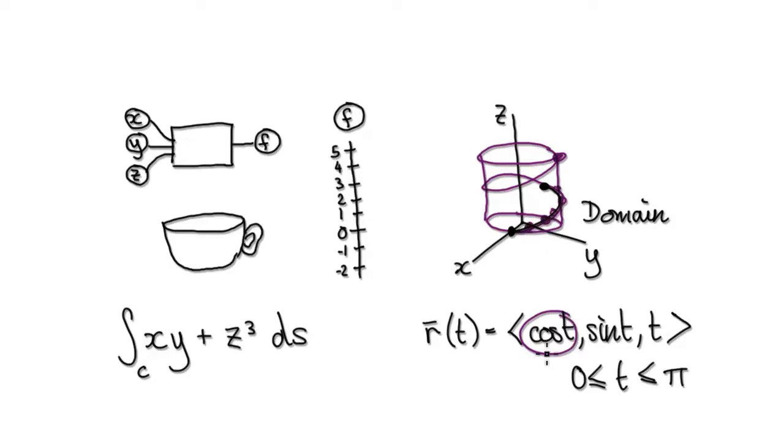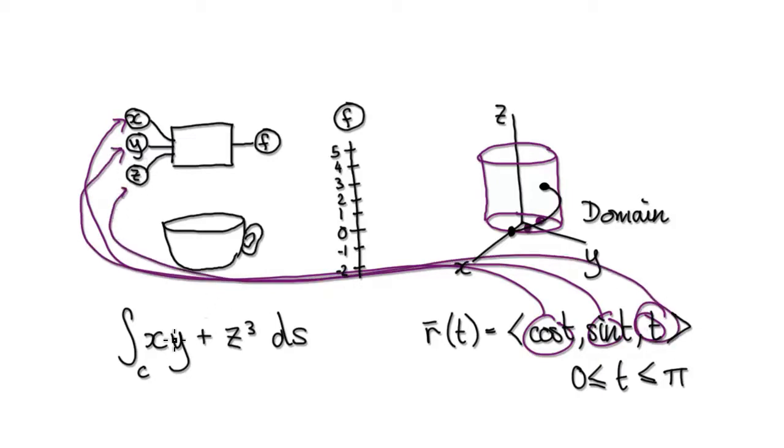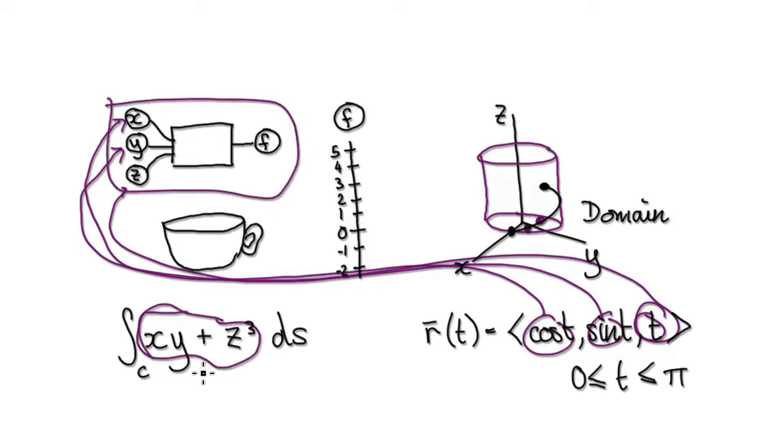You always know the X location, the Y location and the Z location of the particle as it moves through that line. So we are moving from t equals 0 to pi. So as it's moving along, we always know the X, Y and Z location. So we can put the X location, the Y location and the Z location into this function here. So you can think of this function as being this. So this whole thing here will spit out some sort of f value.